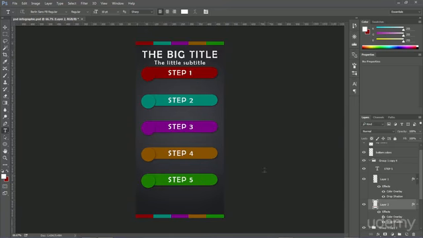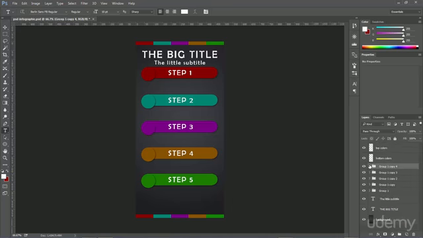Okay, so that looks pretty good, and of course we probably want to space these out and move some things around. It looks like it's a little cramped up, so let's go ahead and add in some text real quick, and we can duplicate that. You might want to do the text when you do the first group so that you can duplicate it out very easily, but basically I'm going to come in here and I'm just going to write some text.